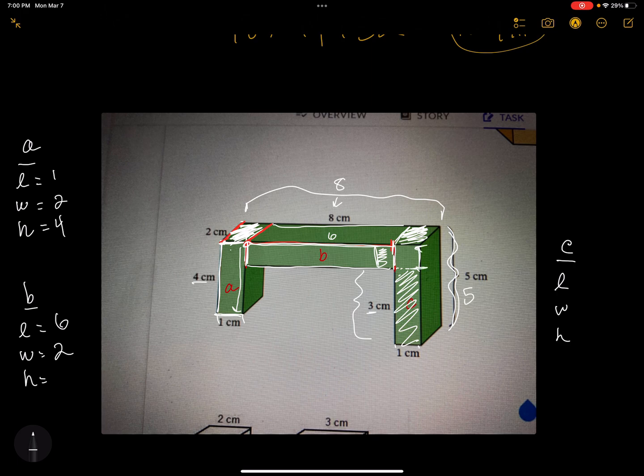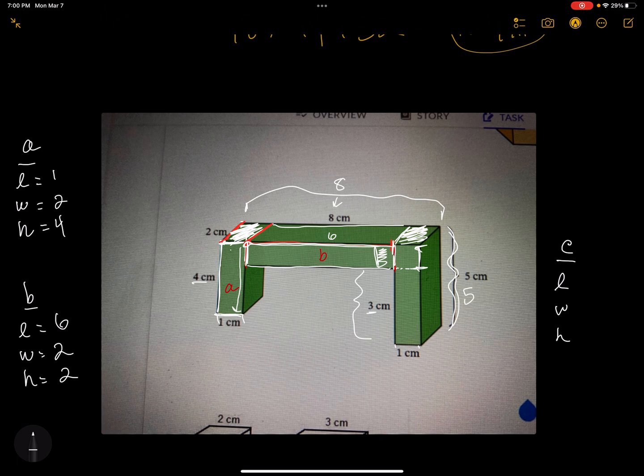Okay, so let's just undo that so it doesn't get too messy in here. Anyway, let's just go like this. We'll get that out of there like that. Okay, so we're going to subtract it out, right? So 5 minus 3 is going to give us our height, which is 2. Okay, so our height is 2.